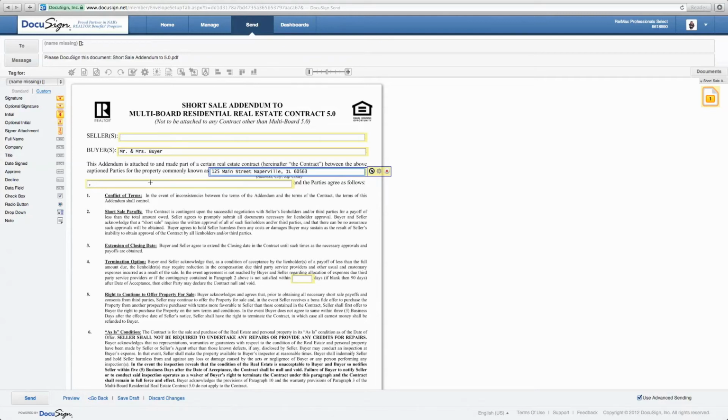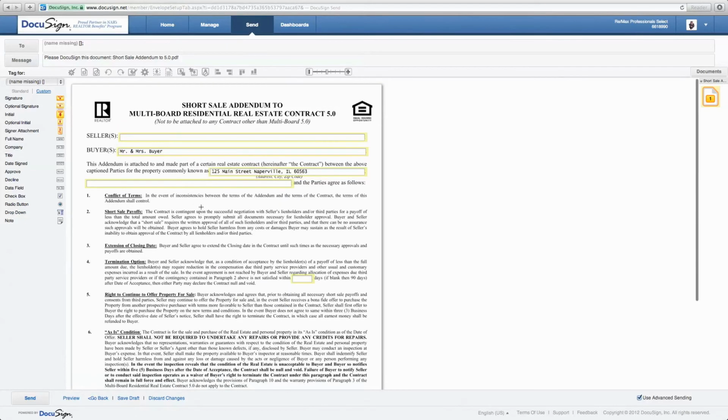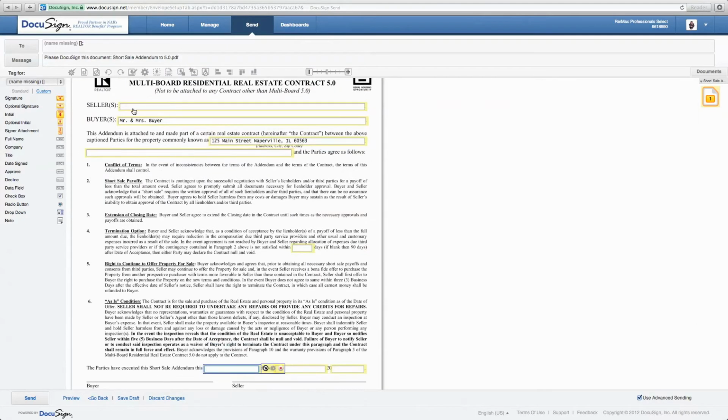Okay, so basically we fill in our forms. And okay, let's make it, well, the date, I like to use this date field. I'll show you that again. So basically the form's filled out. We'll leave the seller's blank here. All right, we'll fill it in. Why not? Let's be complete. Mr. and Mrs. Seller.